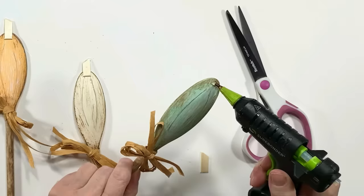So leave those tips. But personally, when I do side-by-side comparisons with wetting paper that I tore and tearing it this way, the difference between the edges is minuscule. And also I have found when I wet the paper, sometimes the moisture goes too far and I end up tearing it by accident into the words. So I just prefer to do it dry. But if you're used to a certain method that you've been doing for a while, do it your way. You should always stick with what works for you.